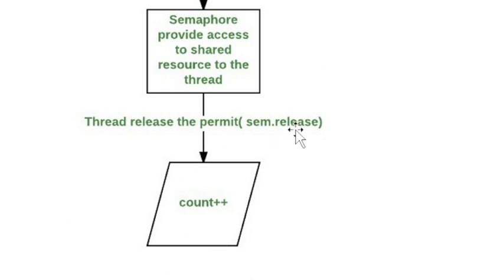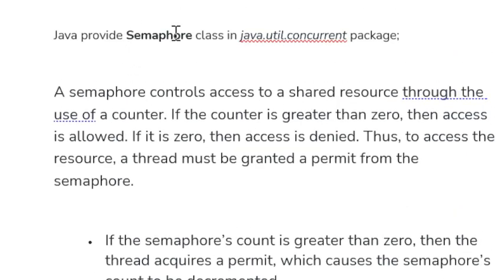Thanks. In the next video we will discuss a program showing how the semaphore works. We can use the concurrent package and the predefined Semaphore class. Then we can see how it releases threads and increments the counter, and how it grants the permit and decrements the counter variable. You can see it in the next video. Thanks.